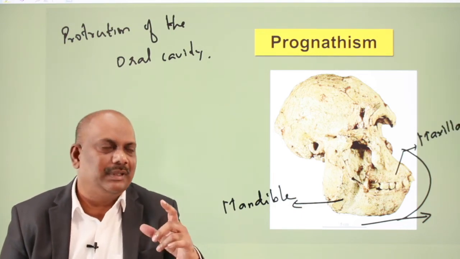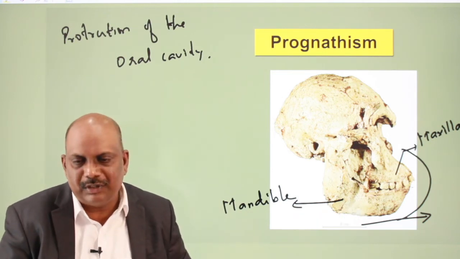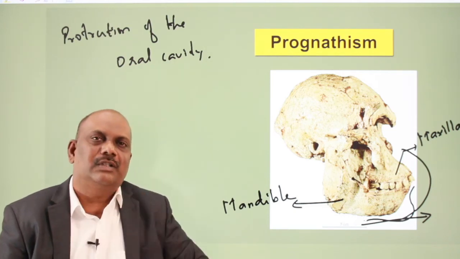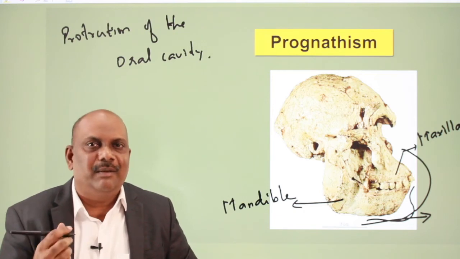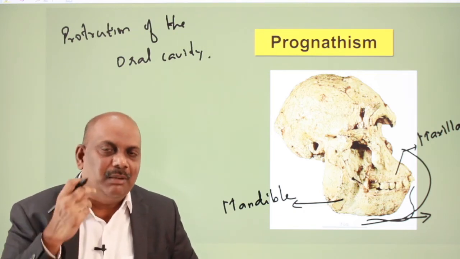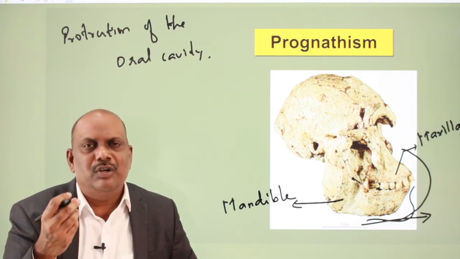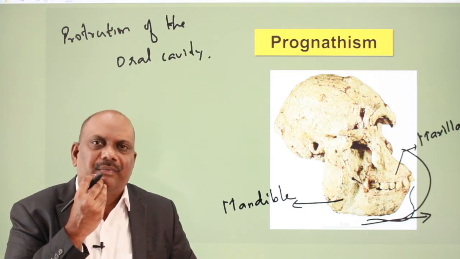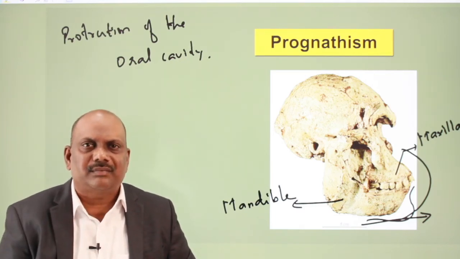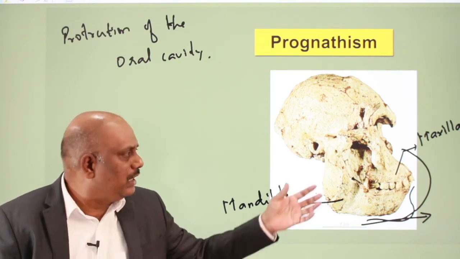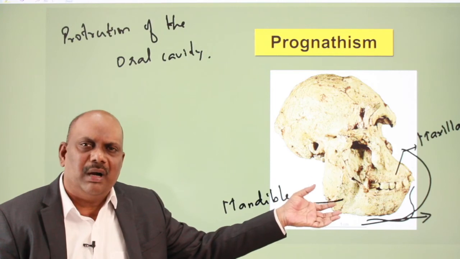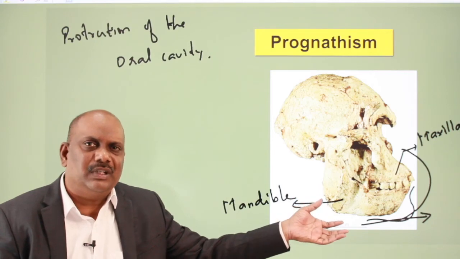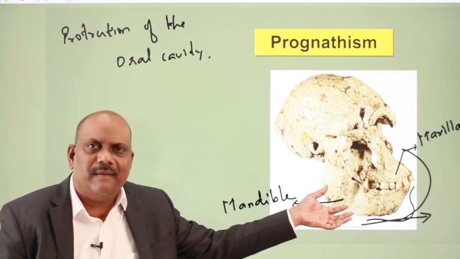Also note down that for Australopithecus there will be no chin. The chin is completely absent. See here, for human beings the bone will be like this. There is no curve here; there is no chin for Australopithecus. The chin later developed in the course of evolution, when the mandible became thinner and thinner and should not become weak, so the curve developed largely as a reinforcement here to make the bone a bit stronger. The mandible is very large and massive for Australopithecus because it needed to bite and chew raw meat and hard nuts. In the course of evolution, the mandible became smaller and smaller.